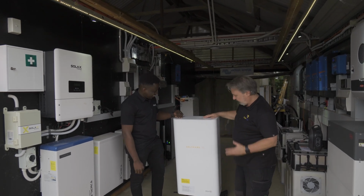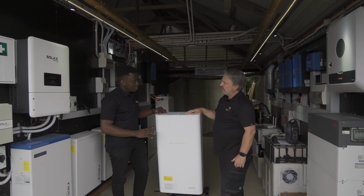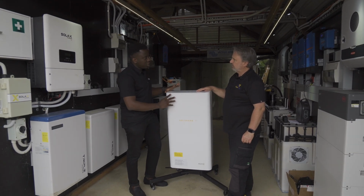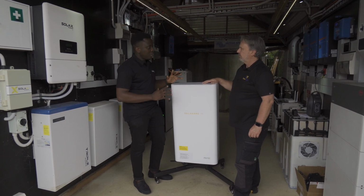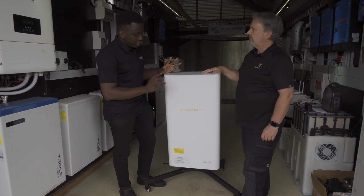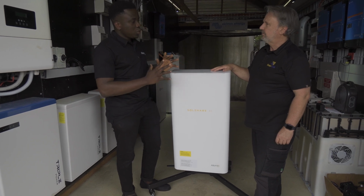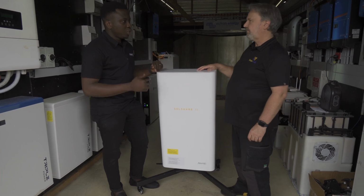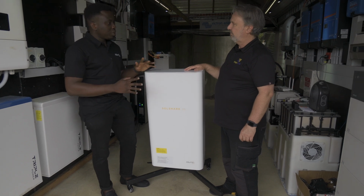So the installation for one of these would involve what? Pretty much every installation is unique, considering how it works. For the SolShare, the connection is behind the meter. Ideally, it depends on the cable run and how big the apartment is usually. So you'd need to connect each of the tenancies directly behind the meter, and then you've got some CT runs also. Usually this is based on whether it's a retrofit or a new build. New builds are more straightforward because you can plan this in. With retrofit, there's a bit more thinking required.